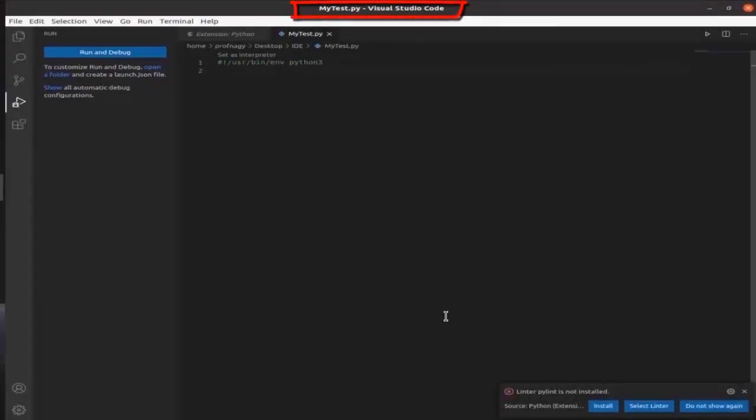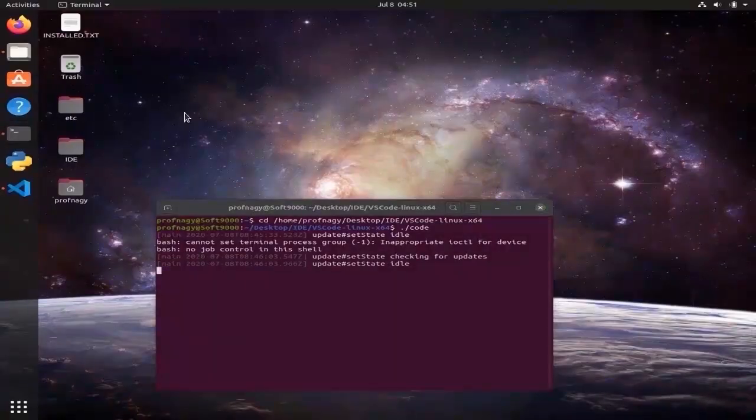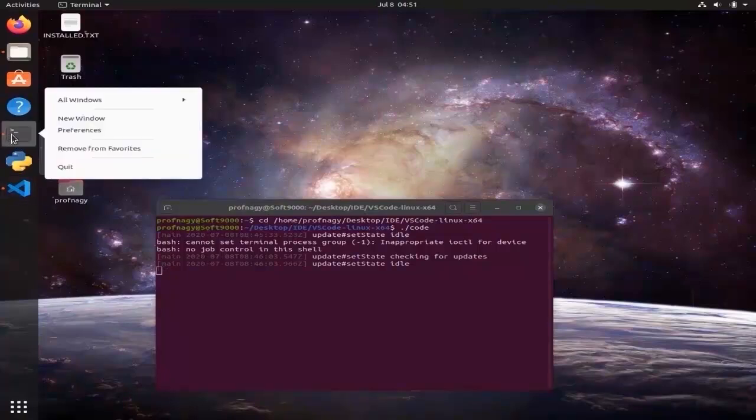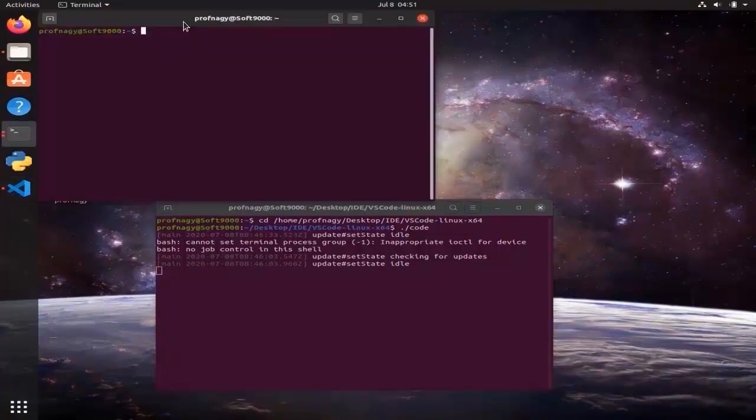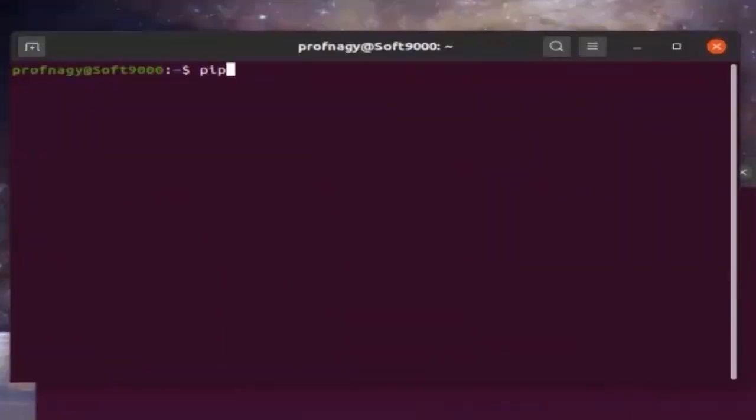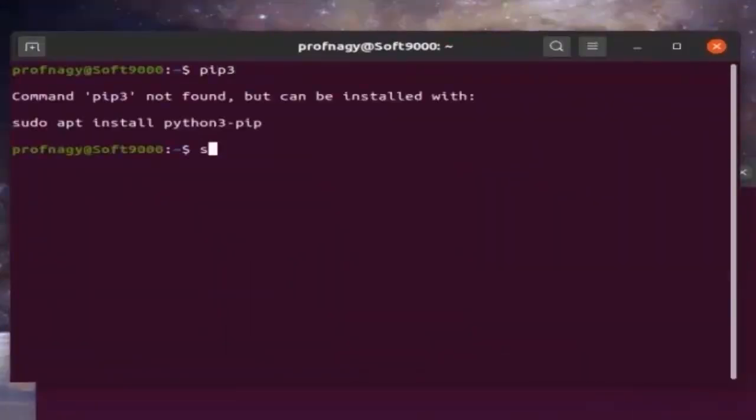Now, as I mentioned, there is something else that needs to be done, and we need to install pylint. Let me warn you ahead of time that we're obviously going to need to have pip installed, which I do not, and you probably won't have installed as well. We'll press Control-Alt-T or create another window that will allow us to check to see if we have pip installed, which in this case I do not, and following the advice, we'll install pip before allowing Visual Studio to install the support for the Python 3 package manager.